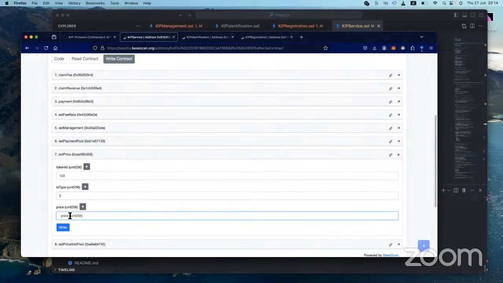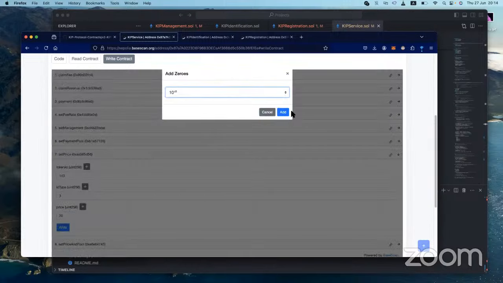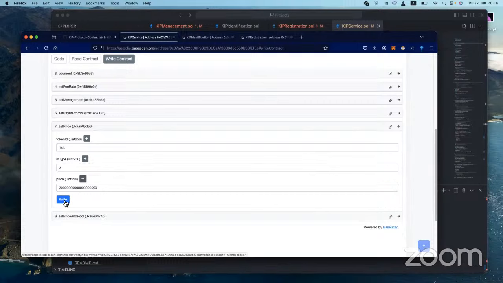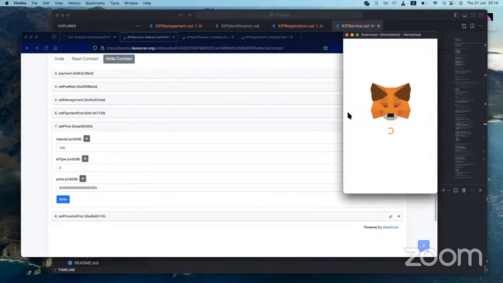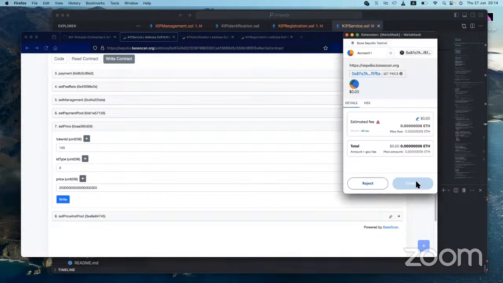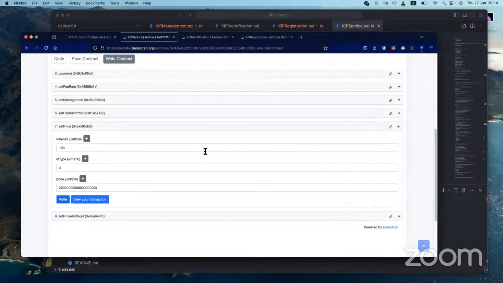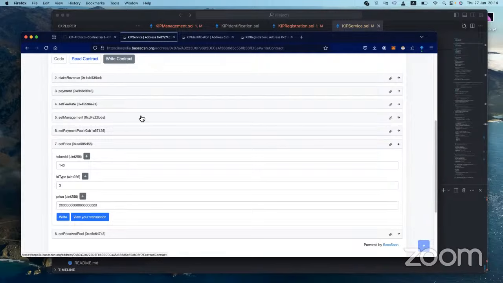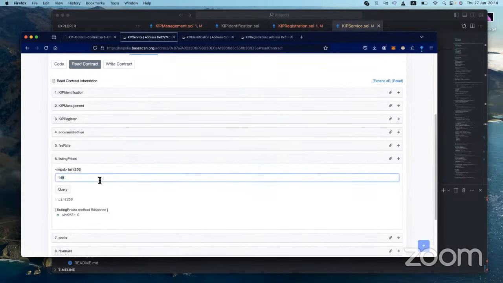And the price, I'm going to say 220 tokens, for example, and set the decimal, which is 10 to the power 18, and write. Okay. Check the price again, 143. Yes, it's updated.